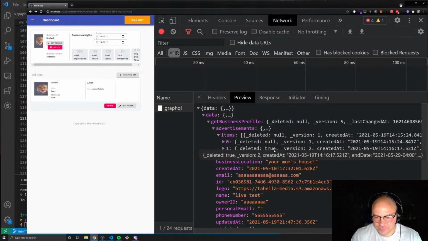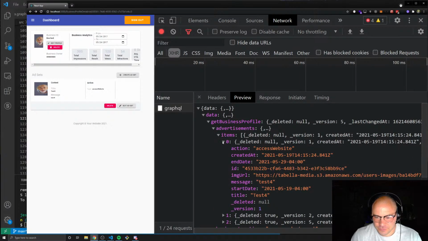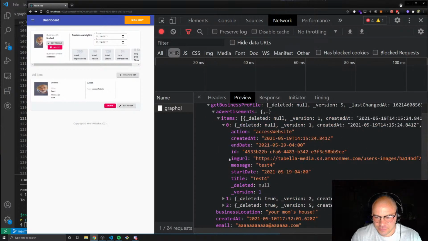Advertisements, item, deleted, true. 2 items deleted. When we saved that ad set, somehow it got removed. We may have found another bug, so it wasn't doing that before.